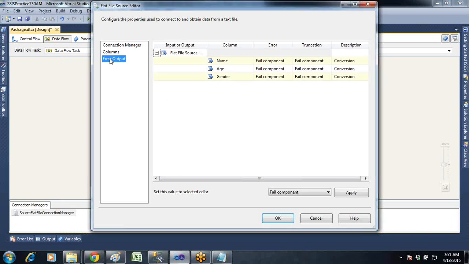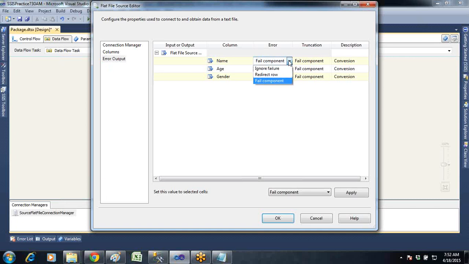Now see, error output. What do you mean by this error output? You have considered a flat file as a source, which means you are trying to get the data from a flat file. In this process, if the data is not coming properly, it will be given to the error output. Not coming properly means the data is not compatible with the data types, or the data has special symbols or any type of data issues. Those can be sent to error output. Error output will handle those issues in three ways.